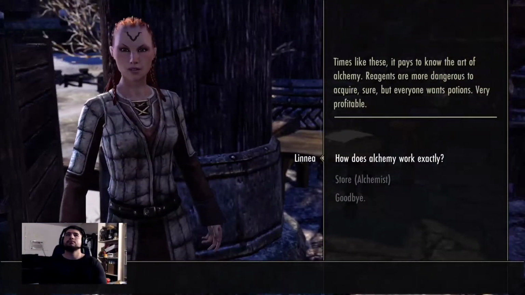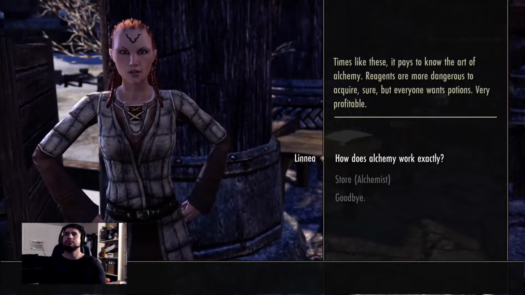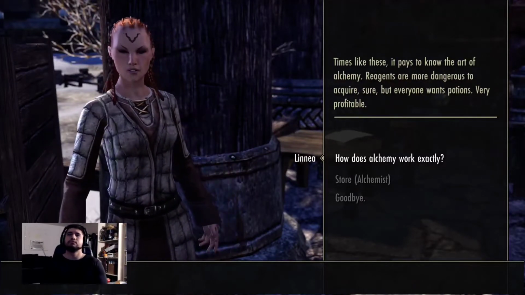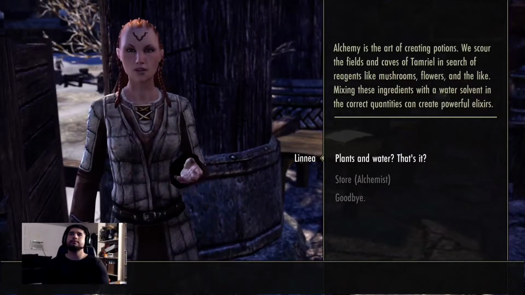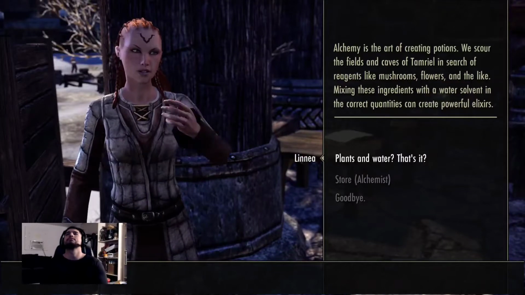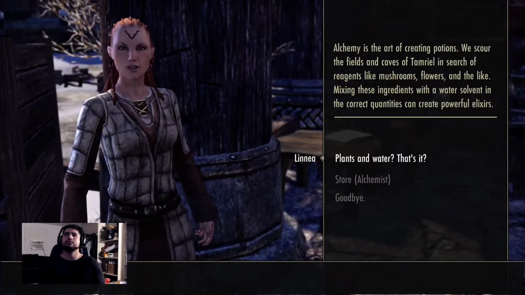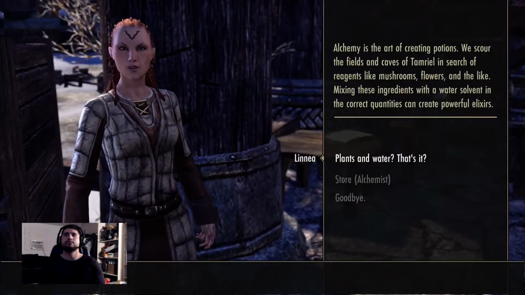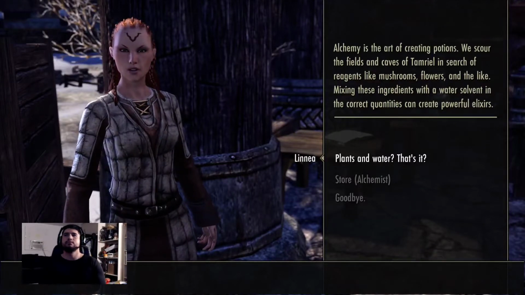Times like these, it pays to know the art of alchemy. Reagents are more dangerous to acquire, sure, but everyone wants potions. Very profitable. How does alchemy work exactly? Alchemy is the art of creating potions. We scour the fields and caves of Tamriel in search of reagents like mushrooms, flowers, and the like. Mixing these ingredients with a water solvent in correct quantities can create powerful elixirs.